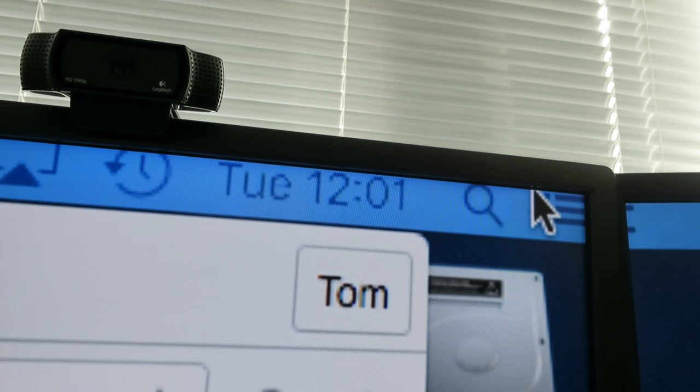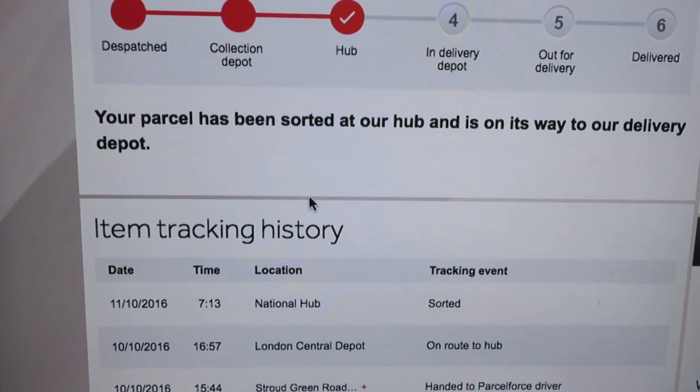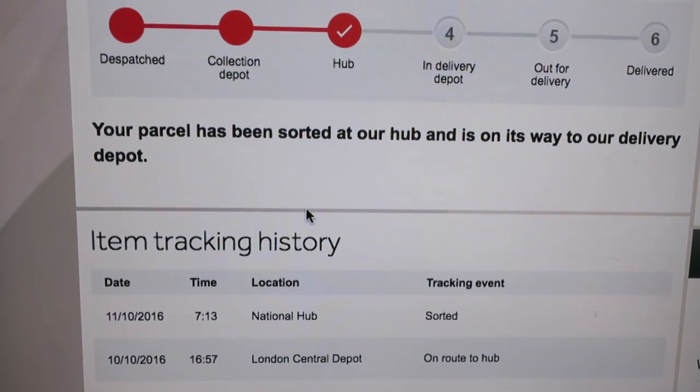At midday the tracking looks identical — the parcel is indeed being driven to the delivery depot, which is cool. Luckily I've had enough stuff this morning to distract me. That was actually my first refresh since recording the first clip. The same goes for all week really — I've got lots of work to be getting on with, so I won't be sitting here refreshing the page constantly. It's been a good while since I've had a completely different machine in to take a look at, and I thought I'd make a bit of a big deal about it.